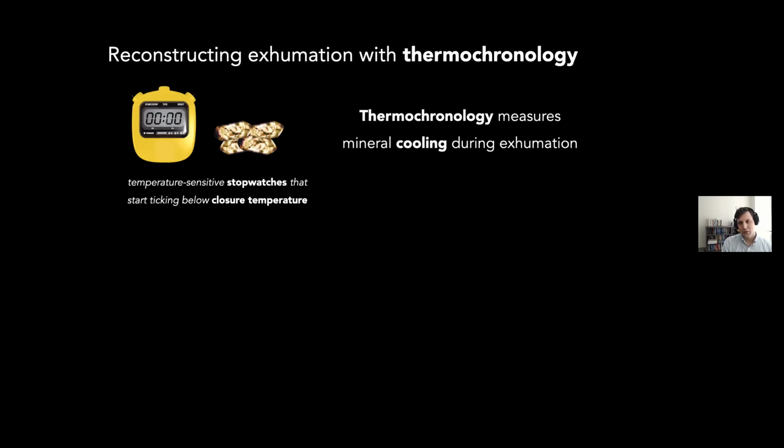So to reconstruct exhumation rates and patterns with thermochronology, what we're really doing is not actually measuring exhumation directly. We're measuring mineral cooling during exhumation. And a simple and nice analogy to think about thermochronometers is to think about the minerals that we're dating as little temperature-sensitive stopwatches. And these stopwatches start ticking once that mineral cools below a given temperature, which we refer to as a closure temperature.